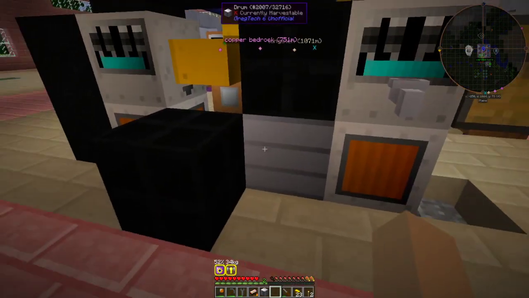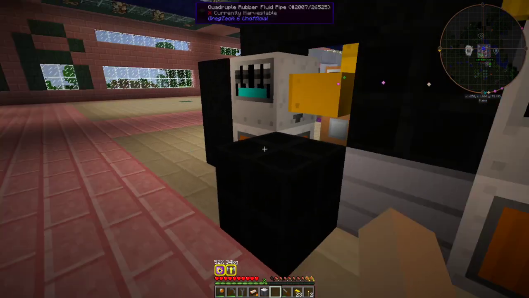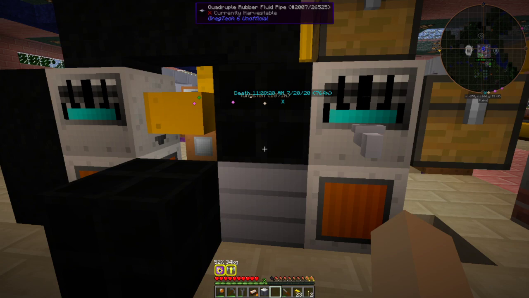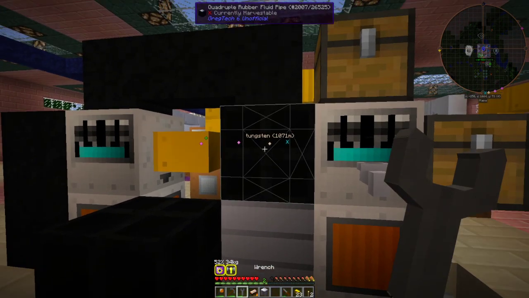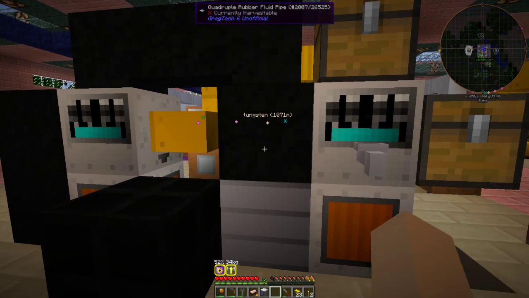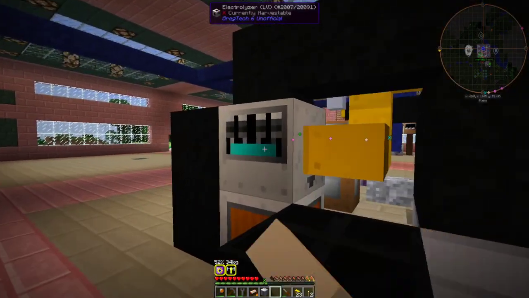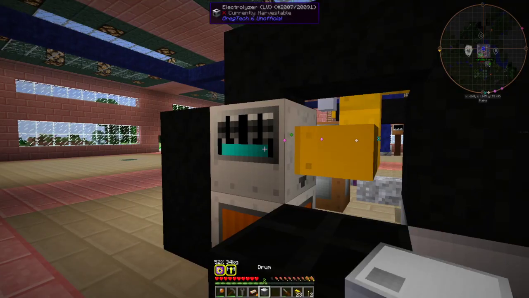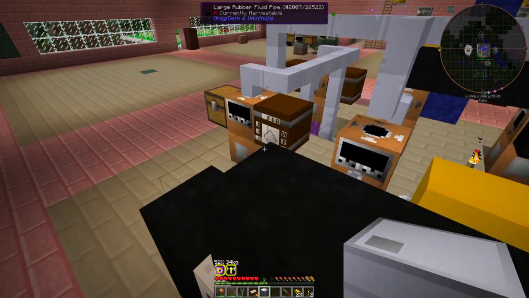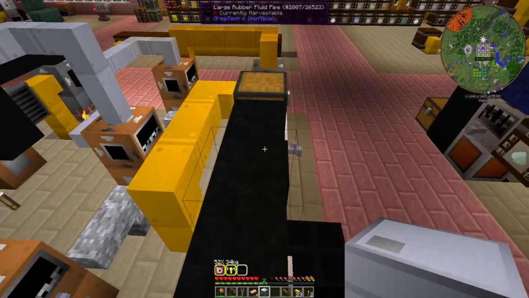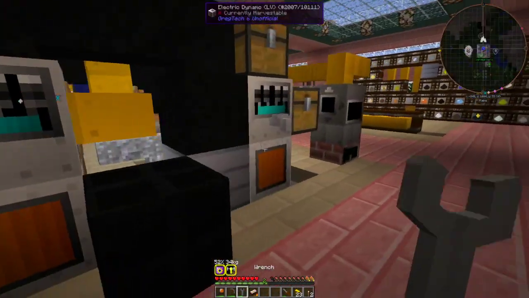Now, if I was running this to a large tank, I would put a filter on that as well, which we may do eventually down the line. But right now, it's just going to go to that tank.